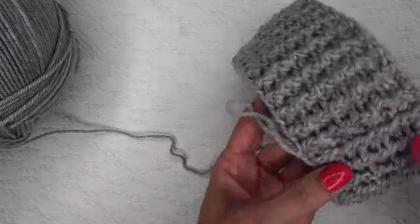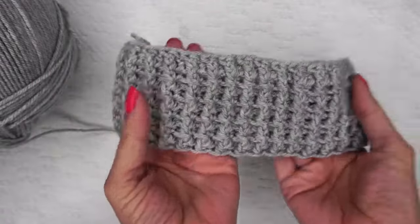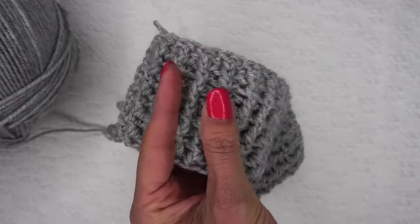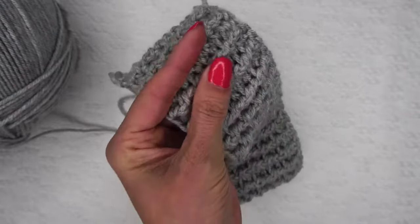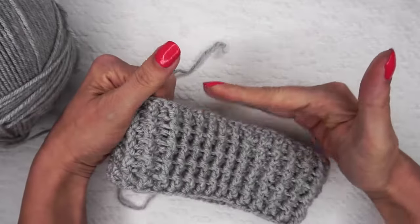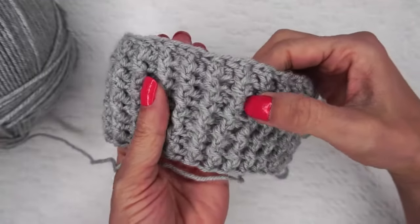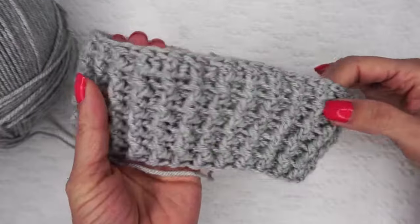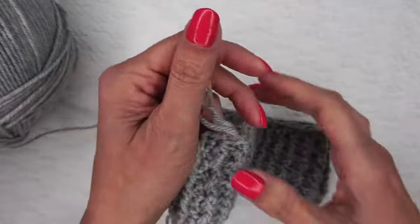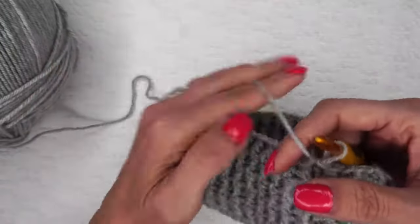So first thing is to start with the neck. This is the collar of our large dog sweater. Depending on which size you are making, you are either going to start with 63, 73, or 80 stitches in the round. This is what we will slip over the dog's head, and we are going to build the body onto this. This collar uses front post and back post stitches. These are half double crochet stitches. If you do need a dedicated tutorial on how to make this collar, check out the front post and back post tutorial, also available from Heart Hook Home.